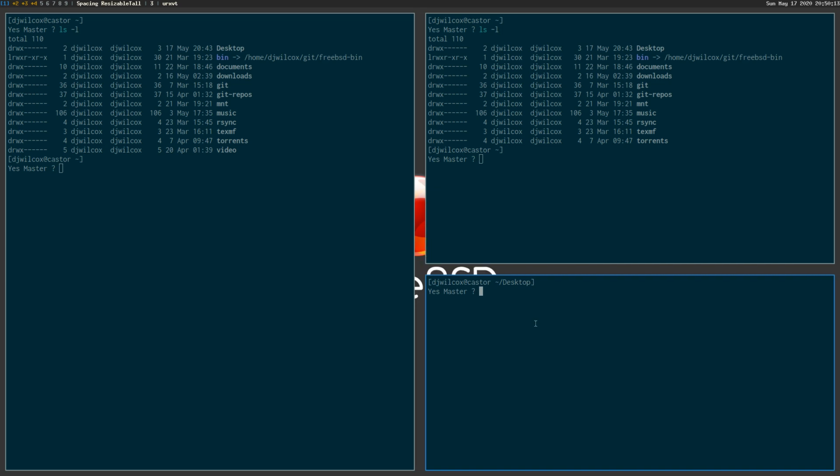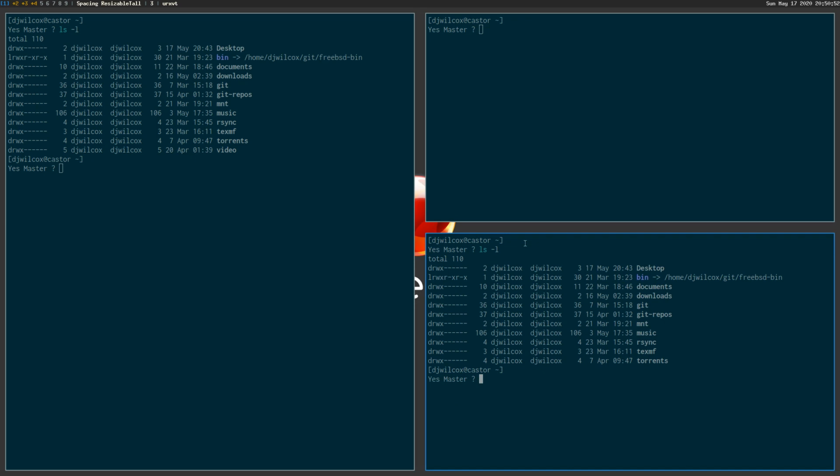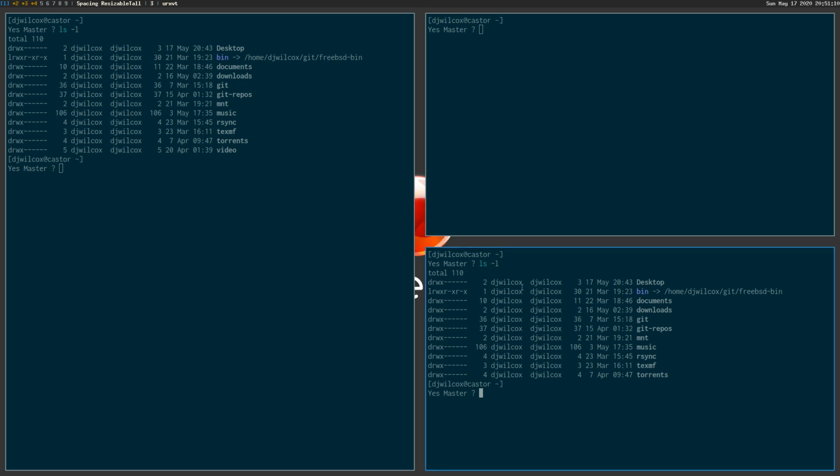And I find that's quite a useful thing to have, because frequently you might want to have a tall window here and a slightly smaller one there. And say by default, if I kill one of these windows, to close the window, what you do is shift mod C, and that kills the window. If I now press shift mod return or enter, you can see it's created a new window. And what will happen by default is that these will be set to divide the screen evenly, so that you get two even windows here. Using the resizable tool Haskell library that you import into xmonad, you can set this up so you can increase and decrease the size of these stack windows, which is quite useful.